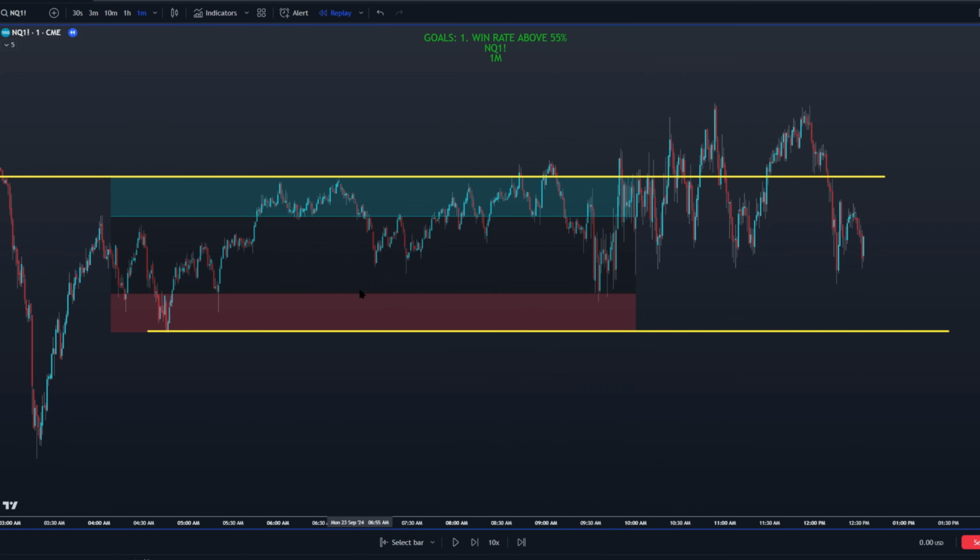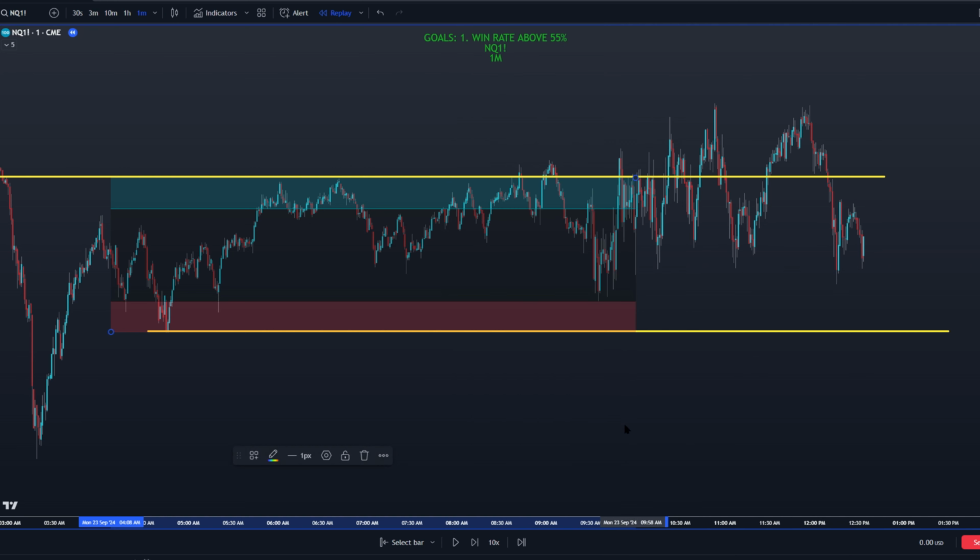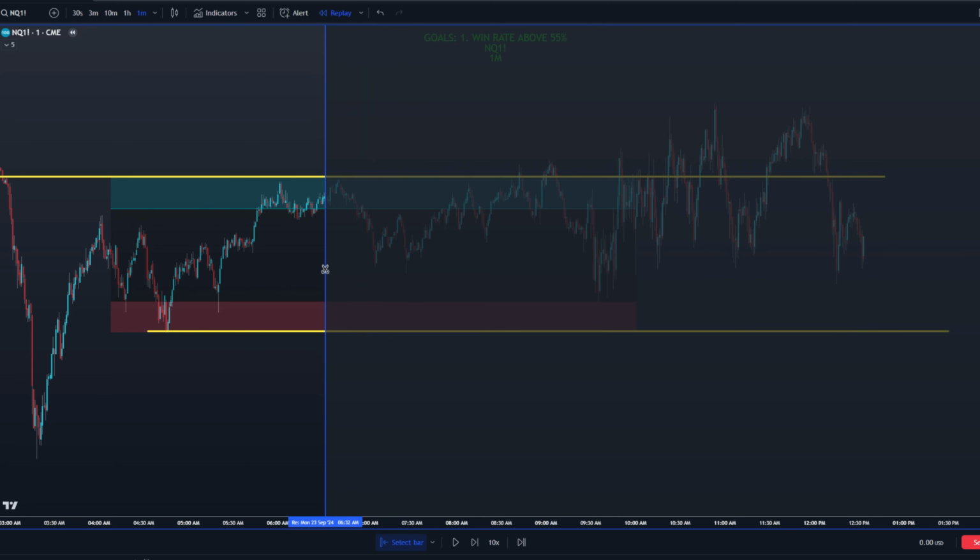Now, if this box, if the red zone is too big for your stop, then what you're going to do is make it smaller. So 35 to 16 is way too much risk for me. I'm not trying to trade with a 15-point stop. So let's go ahead and make it smaller. We're going to go to, let's cut it in half here, and 80. And now we've just cut down our risk substantially. Less trades, but you will have much less risk on the table.